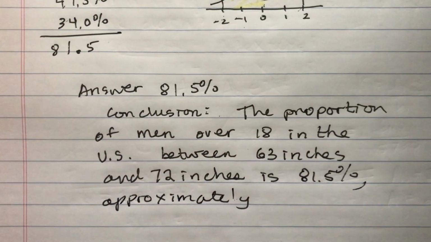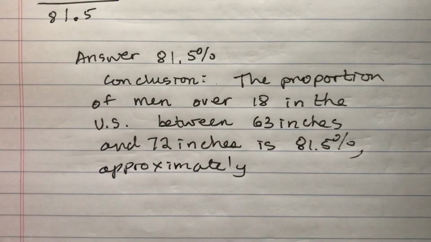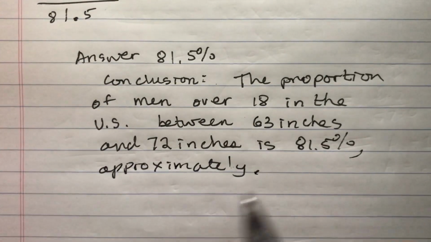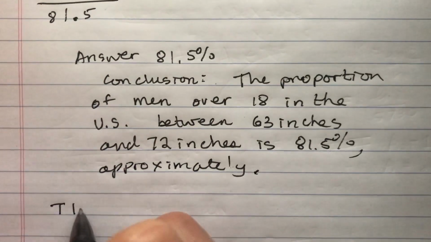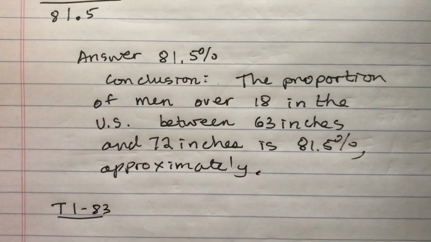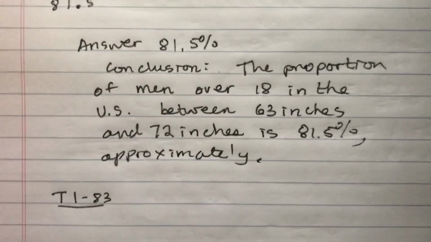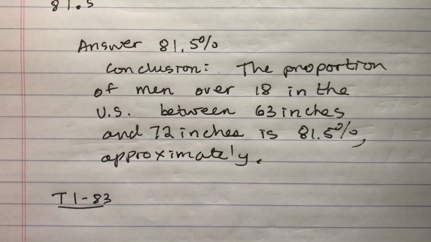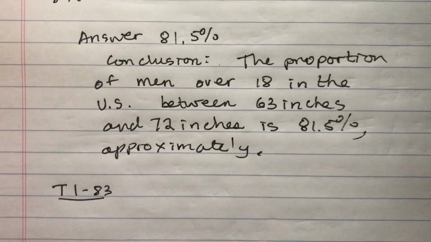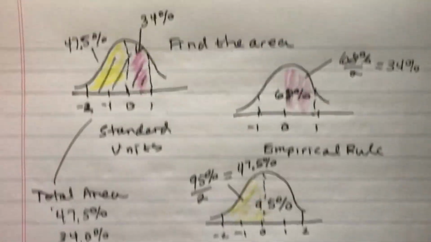Okay, so that was pretty long-winded. Why don't I do something that might make more sense: we're going to use a TI-83 calculator. A lot of times math people have this side to them that's not entirely practical, because it's so cool that we can do this approximation just by using the empirical rule. So how did we do this again?